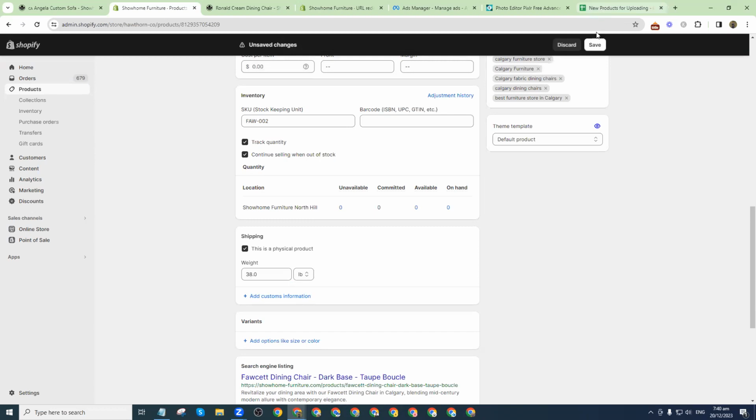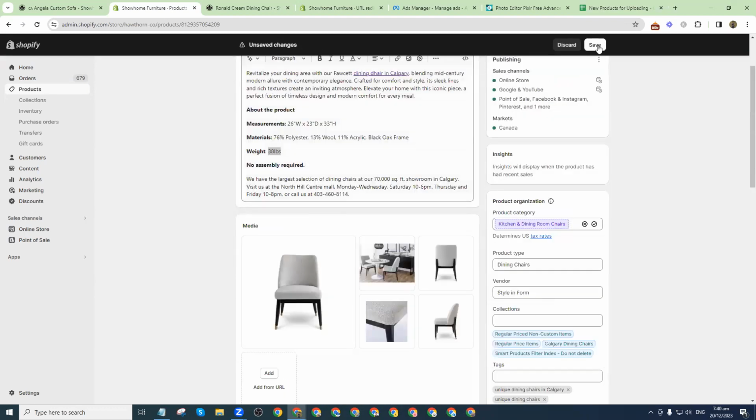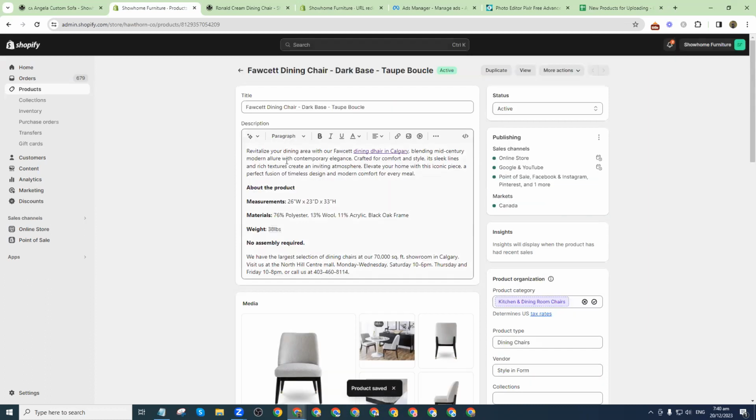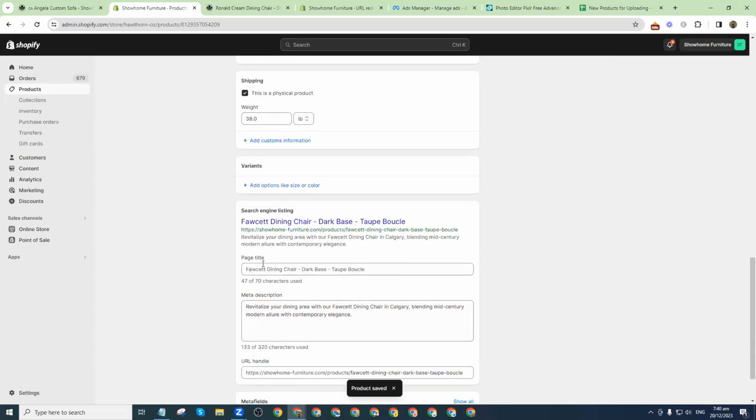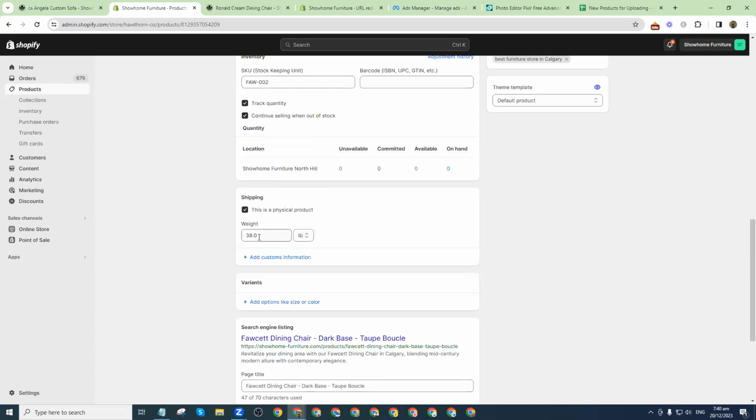If under shipping it wants the weight there, should I still put the weight in the description or just put the weight there? You can also put the weight in the description, because the description is for the users to see, and this back part here is for Google or other search engines to see.